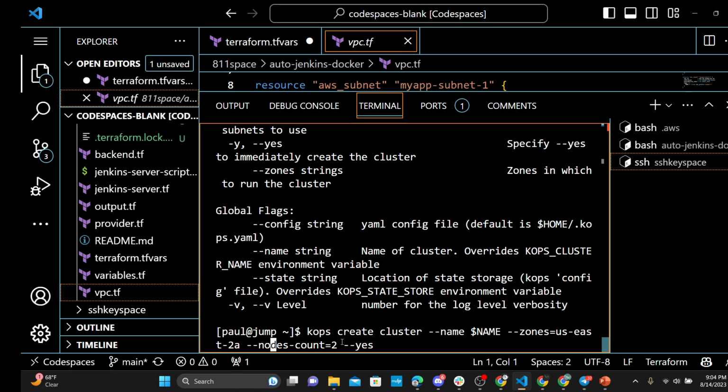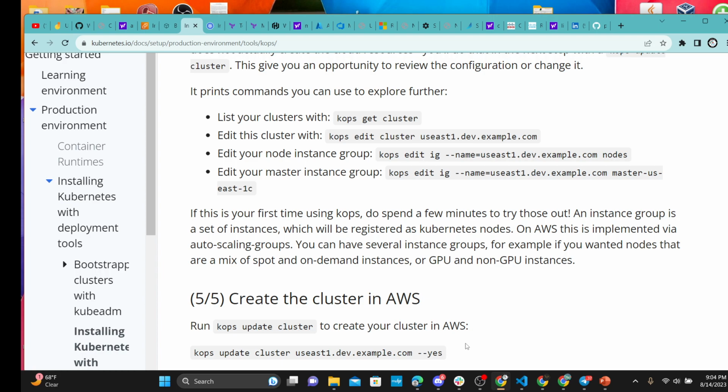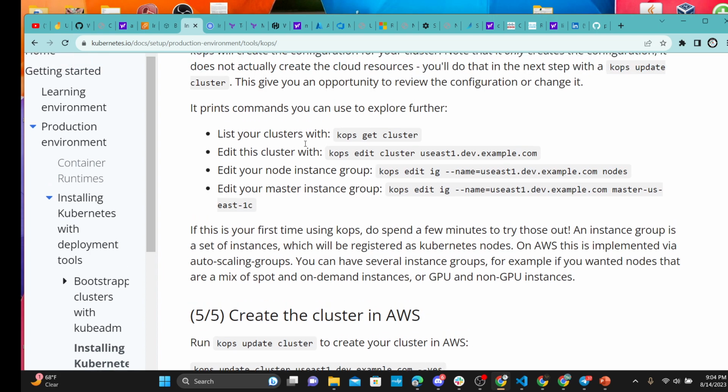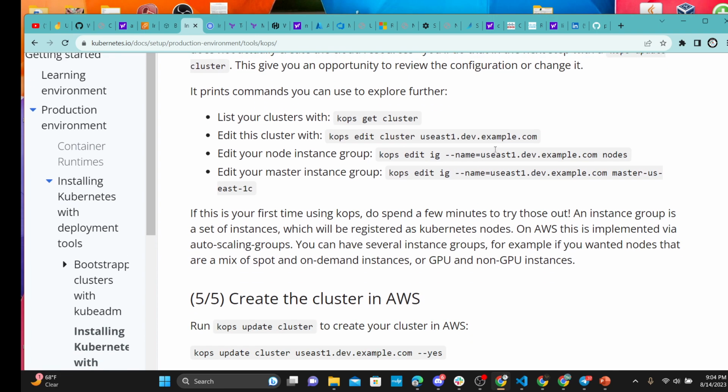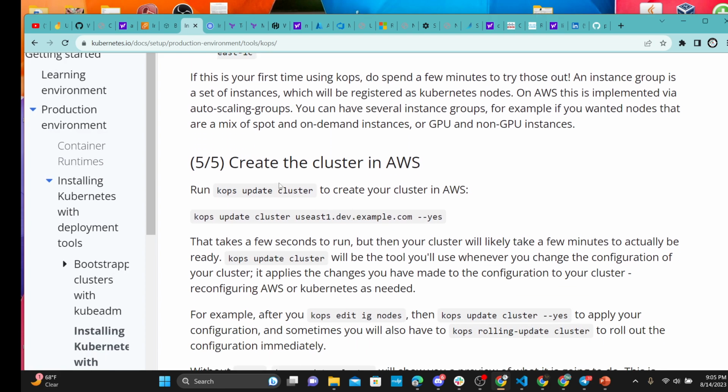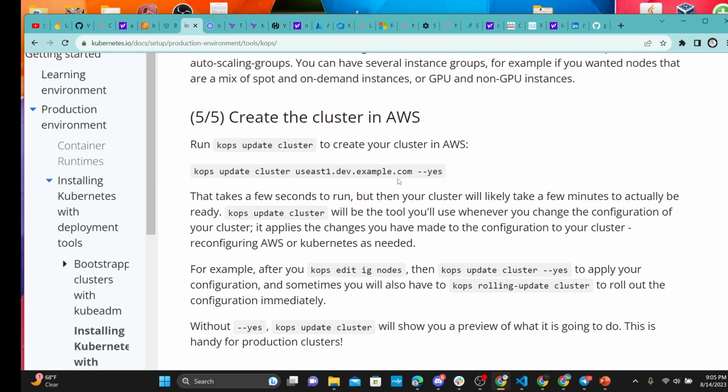Okay, good. I do have the configuration right here. Let's go ahead and use this one. We can still use the same configuration that they have right here, and change just our DNS name. That will still be fine.